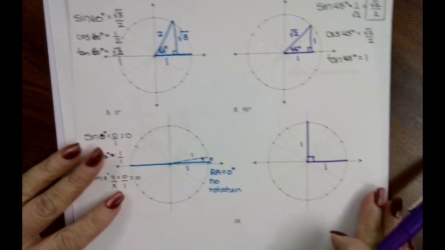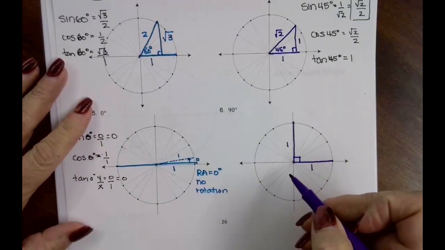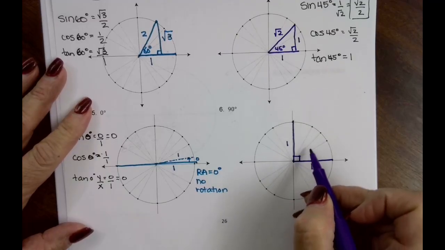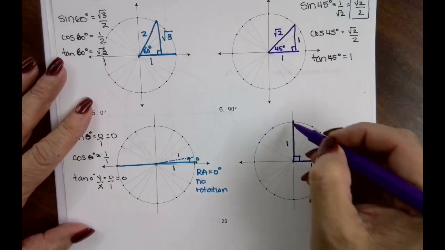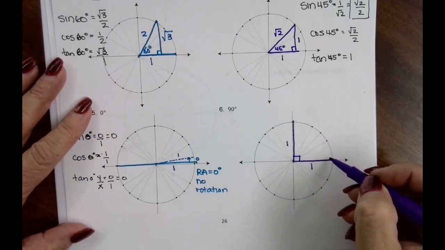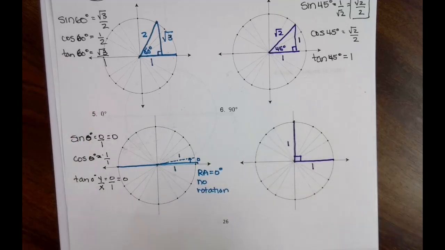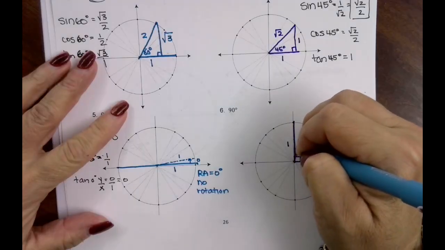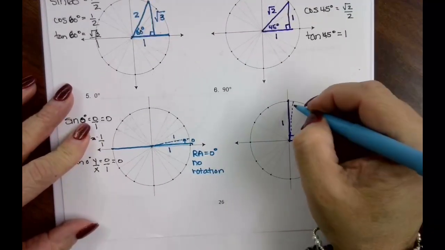Okay, so we're on this 90 degree, and what you see is that we have 1 and we have 1, but we have a problem. Because the way this angle is, I cannot draw a vertical line to make a right triangle. I can draw this and make the hypotenuse, but that's not what I want to do. I want to drop a vertical line. So if this is 90 degrees, I'm not going to use 90 degrees. I'm going to get infinitely close, so super close. It's going to be a lot like the one with 0 degrees.